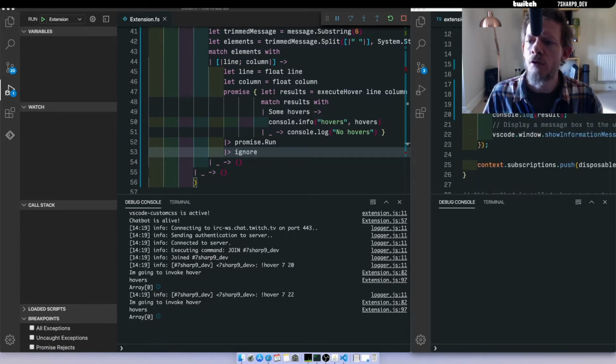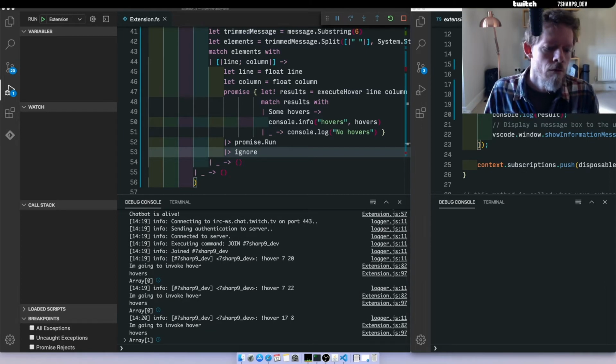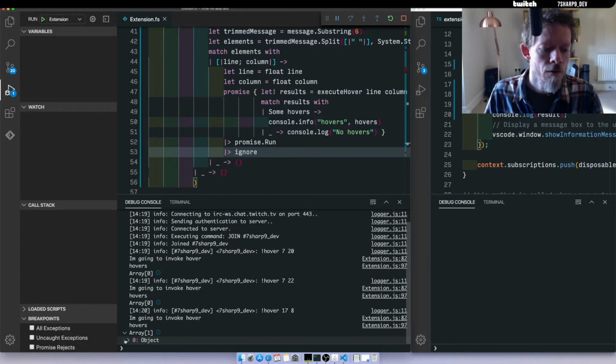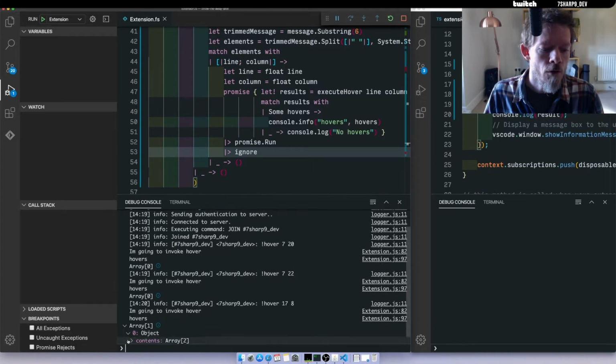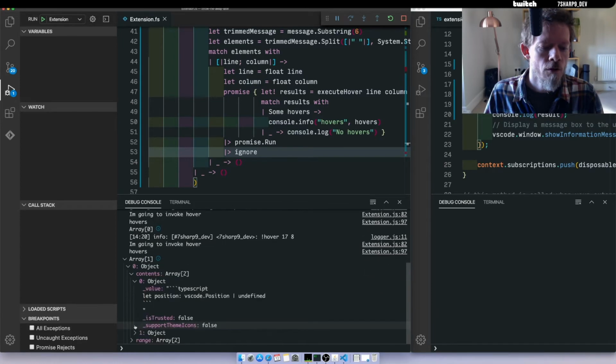Try 17.8. Okay, so we'll get one back from there. 17.8, a nice object of contents, an object, TypeScript.